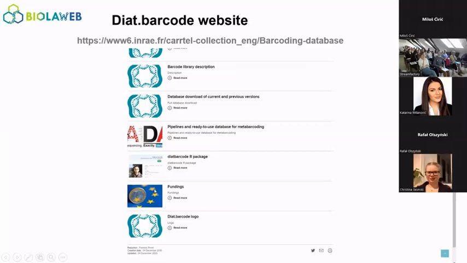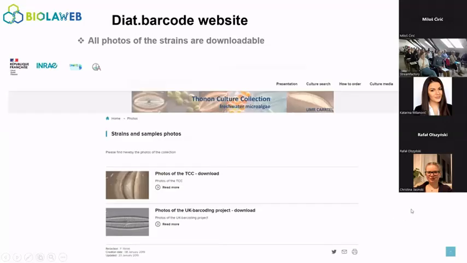Also a page about fundings. It's important to mention that because we have to. And yes, the logo. Here there is another page where you can download all the photos. If there is a sequence and we mentioned the culture number, you can go to this page and all the photos are available for all the cultures. So this is for our culture collection, and here it's for the UK barcoding project.